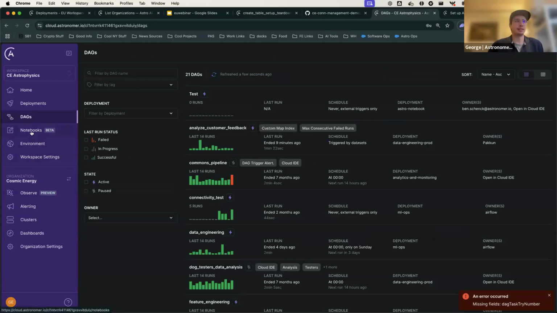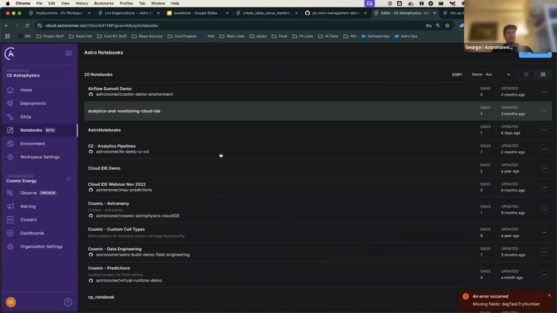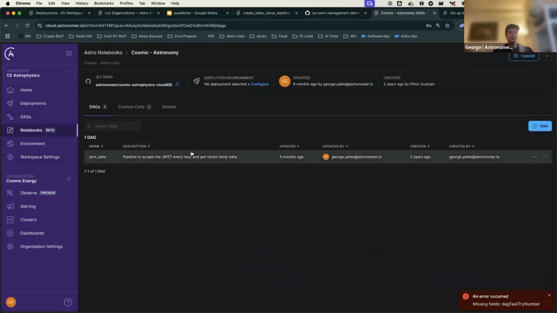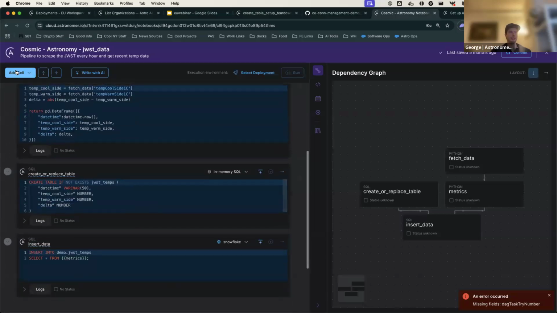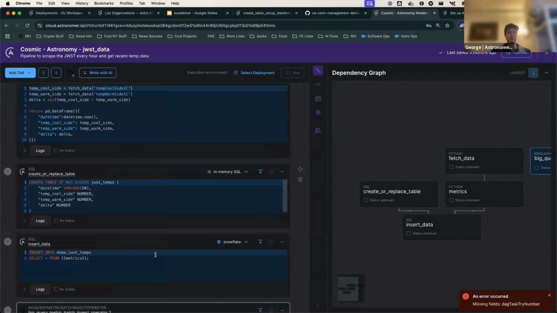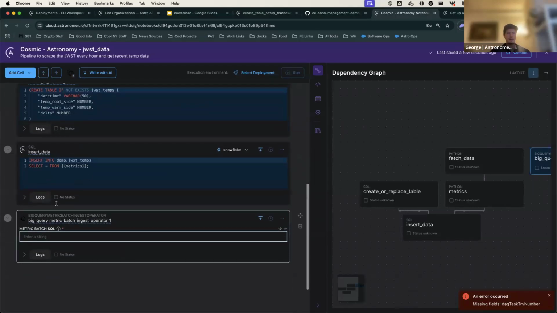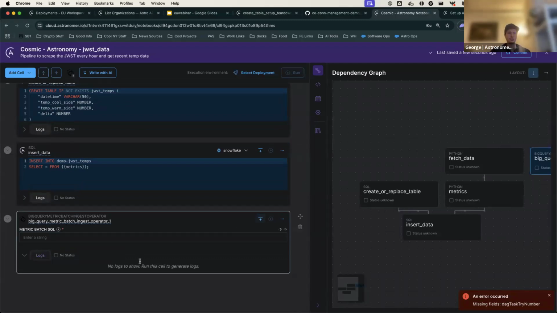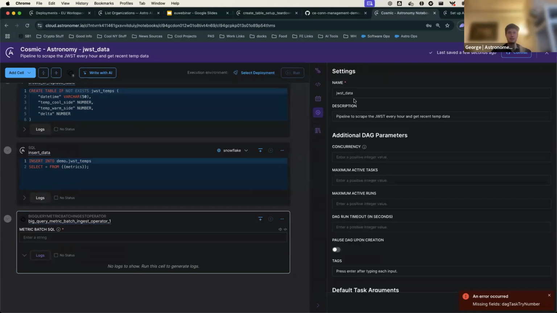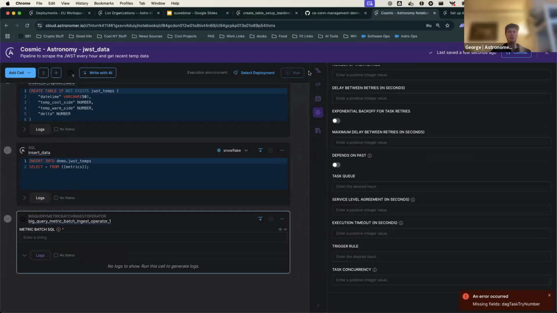And then also here is Astro Notebooks. This is something that we developed to essentially give you an easier way to get started with Airflow. It's more meant for data scientists or people that aren't really comfortable using Airflow and writing full DAG code, but they still want to get some value out of Airflow. What you can do is define Python, SQL code, but also just form-based operators. So instead of needing to define all the code around a BigQuery operator, I can just define the SQL string I want to run, and then have this use a connection that you as an admin can set up within the UI here.